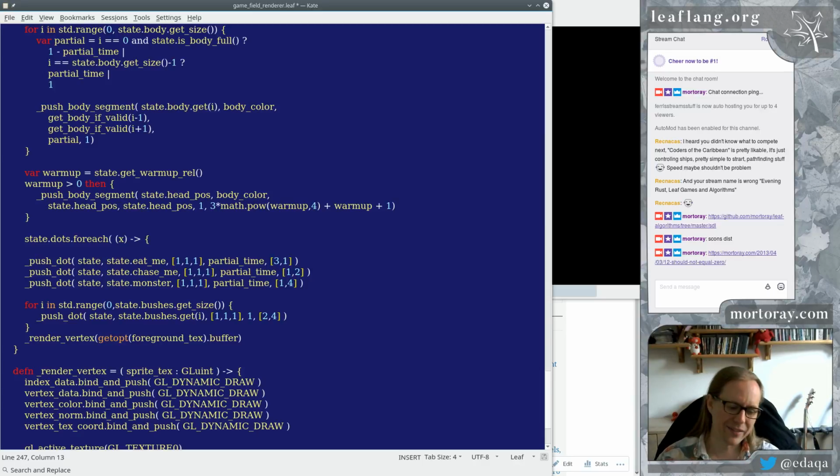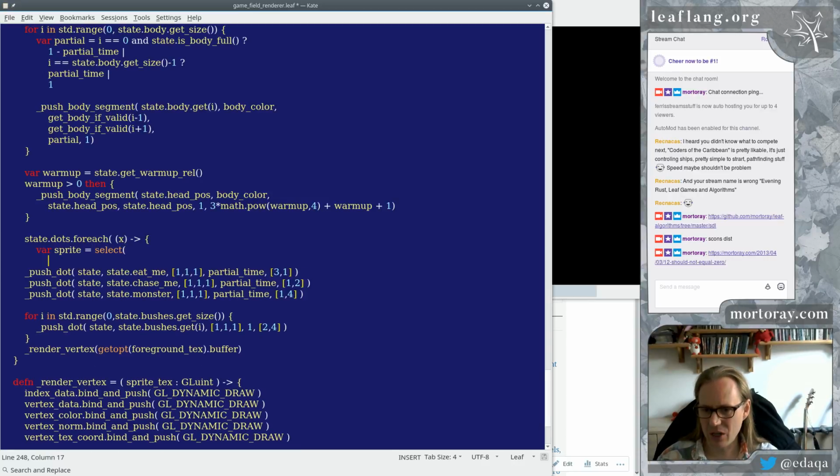Now, because we have an enum on the other side, we could actually make this lookup directly into an array. And let's try that. Oh no, let's not try that, because I don't have an easy way to do standard arrays yet. So let's just do it simply. Let's do var sprite equals. I'm going to do a select now, and this is unfortunate.